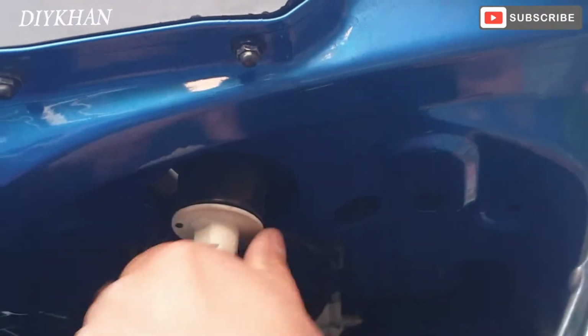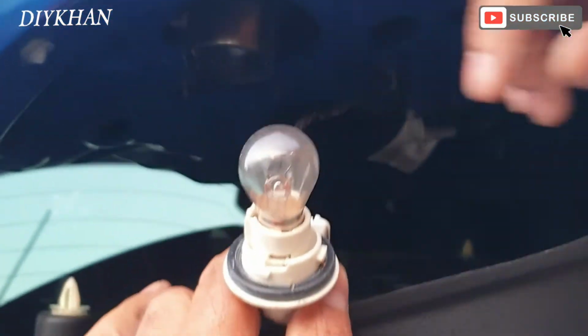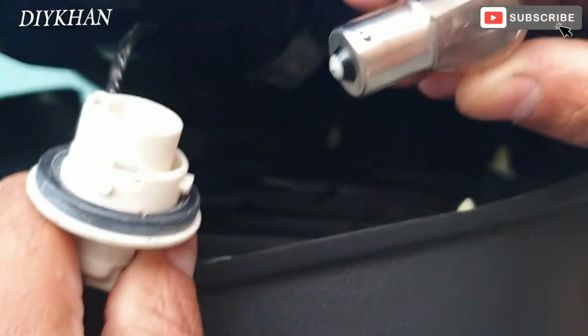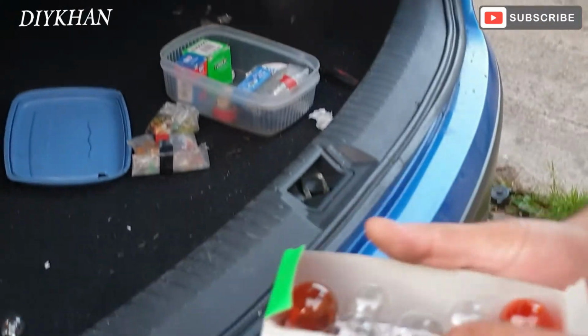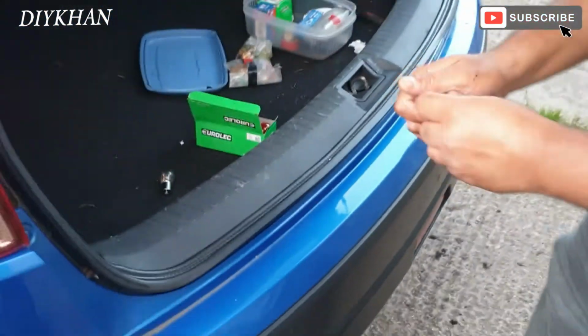So what I'm going to do is turn it anti-clockwise, just like that, and twist it anti-clockwise to take it out. You can see that the condition of the bulb is really bad, so we're going to replace it with another bulb. We've got a collection of bulbs here, so we're just going to replace it with a new bulb.